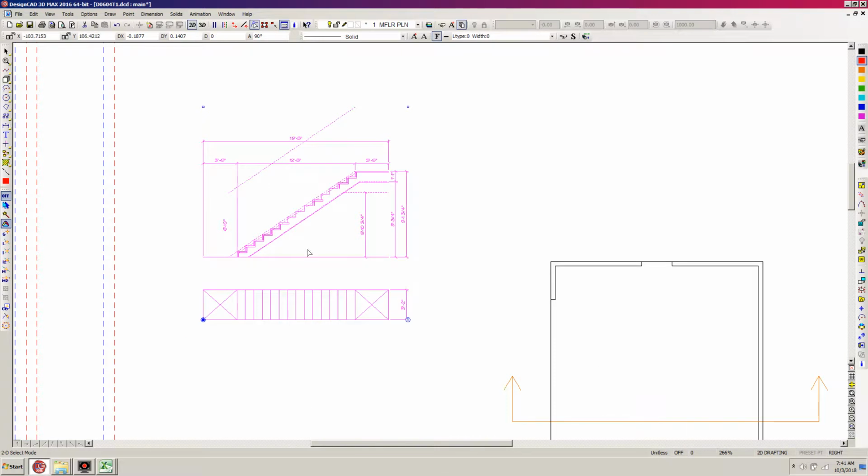And I think I'll go ahead and explode it. This is just a basic stair symbol, but it gives us some kind of an idea of what we have as far as overall length. We can extend it on down as we need to, but this will give us kind of a guideline. So obviously we're going to have more risers than we have in this particular situation.